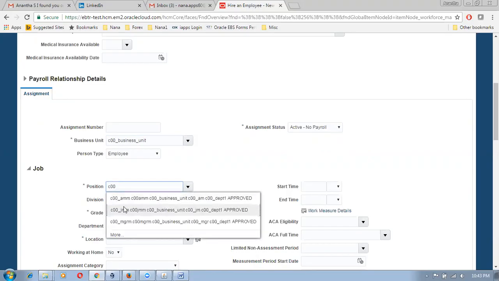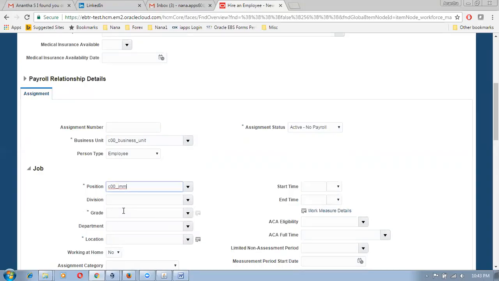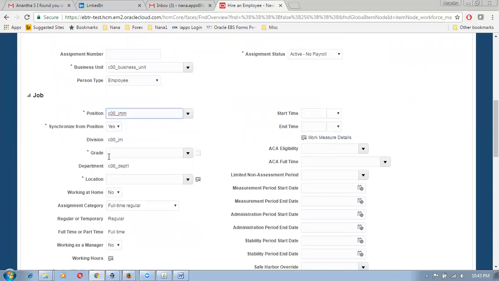So what happens, it will show all the 3 positions now. I will choose the junior manager mechanical. The moment you choose the junior manager mechanical, the remaining things will get automatically populated. Fine. And then you need to do nothing other than that. Just put the position and that's sufficient. You go down. Grade is not required because grade is only for HRMS actually. Location is also not required. That is also basically only for HRMS.